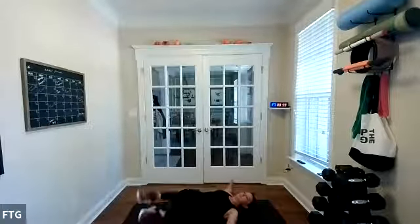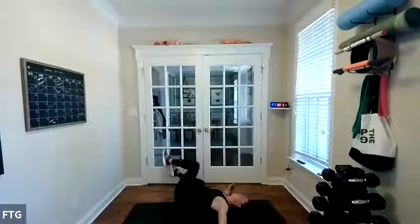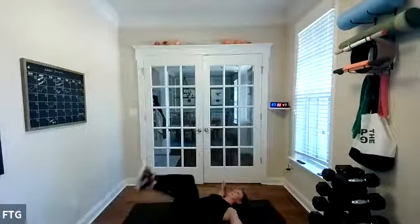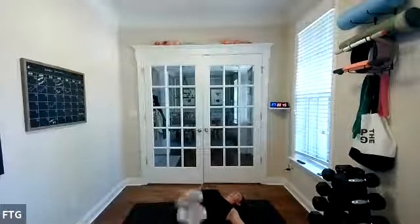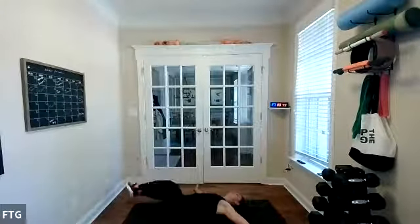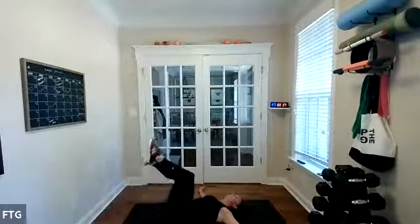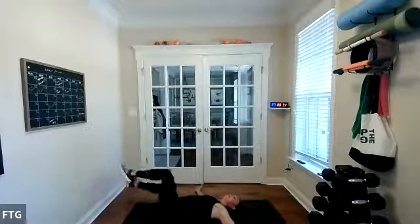All right, wipers, those feet side to side now, shoulder blades on the mat. Knees can be bent or straight. Maybe just bending up, depending on your space. But your shoulder blades should be on the mat. You can stabilize yourself with your arms in a T or in a goalpost.